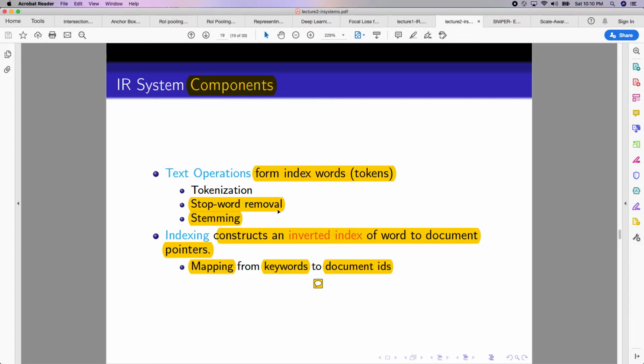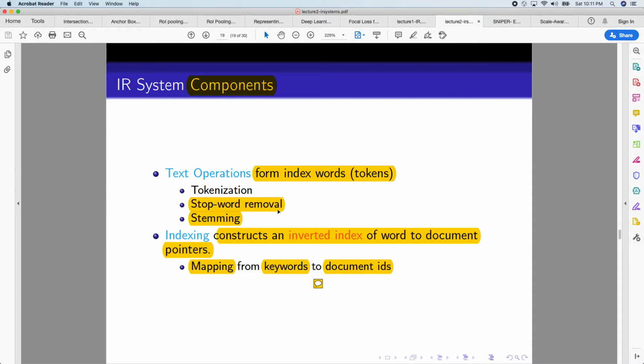So, for instance, we could reduce information to inform. Inform is the base word for information. So anytime somebody keys in inform, we could expand it to information, or if the person keys in information, we will also make sure we return inform. So that could also help in making the IR system more robust.